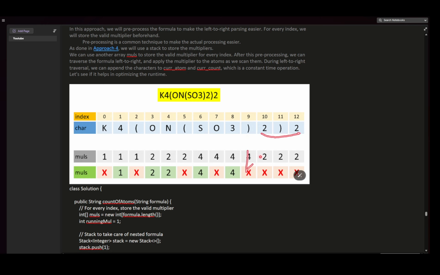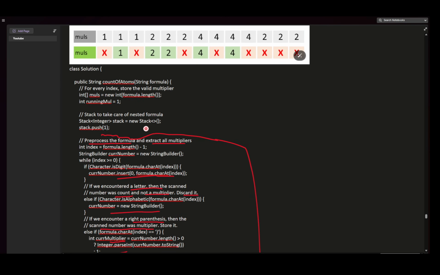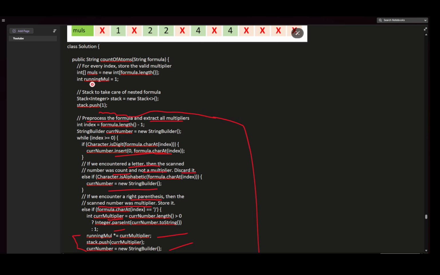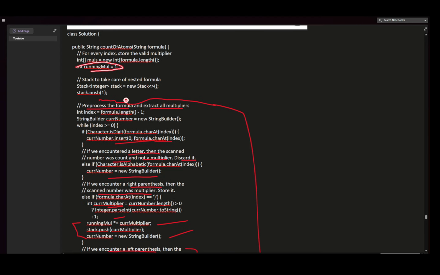2 into 2 is 4, we got 4, and here the 4, here the 4, and this is where the outer bracket's scope is over. The 2 multiplier is reaching up to this, and this is done. So this 2 will be indicating up to here itself. From here onwards it belongs under this category. So we will have 2 into, and this will be the 1 itself as multiplier. So in order to store the multiplier, we are taking one additional data structure, nothing but a valid multiplier, and storing into every index. We are taking a running multiplier.